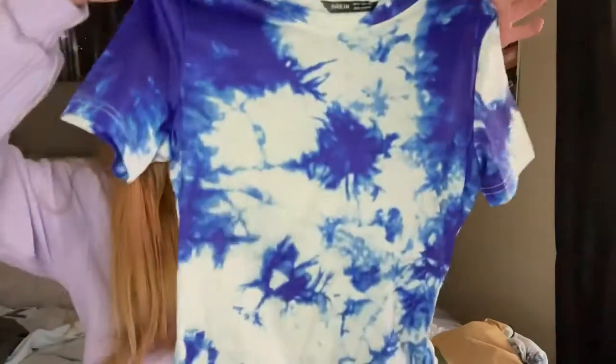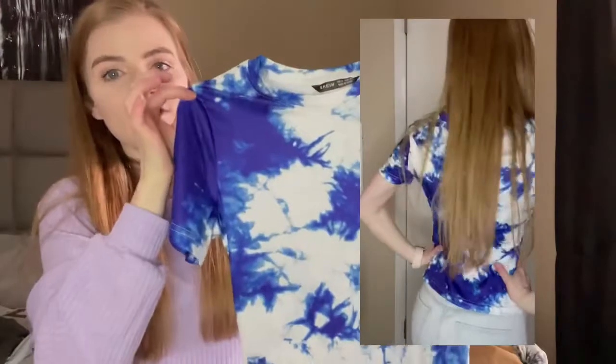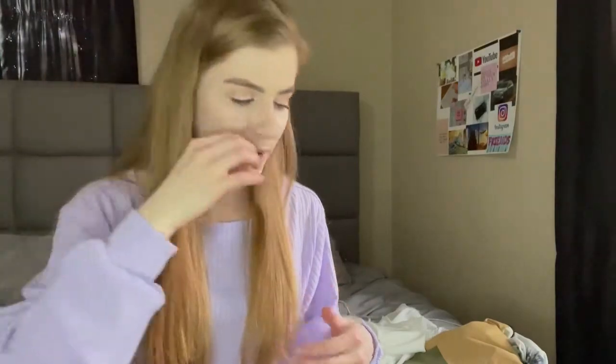This one's more of a cottony feel, like the material, and it's just so vibrant and beautiful. Classic t-shirt, but I will be grabbing this one every single time when it's a jeans kind of day, not a sweatpants day. This is one of the shirts I'm probably going to be drifting to first. So, yes, I love this one as well, and it fit me really well, other than being a little tight right here, but it wasn't unbearable. So whatever size you usually are, I would size up.